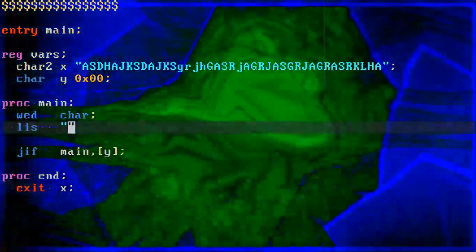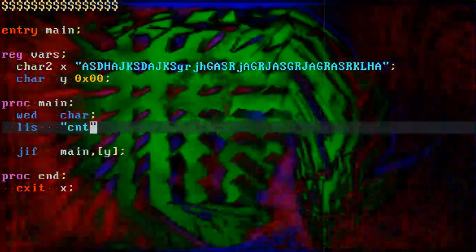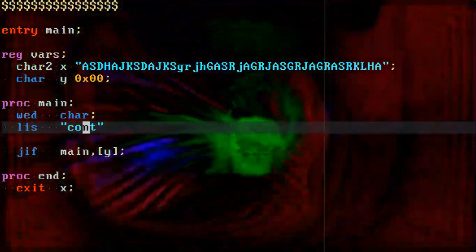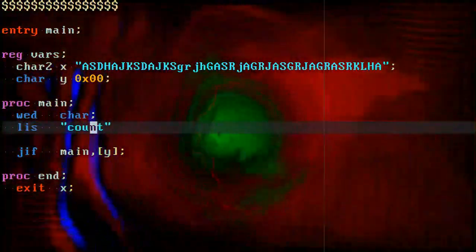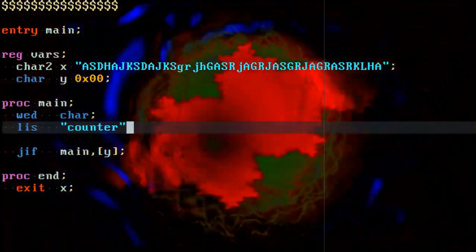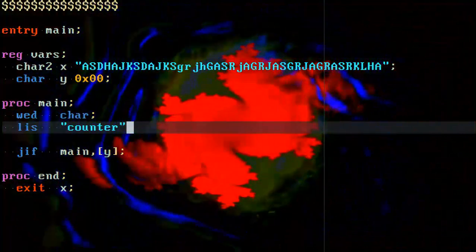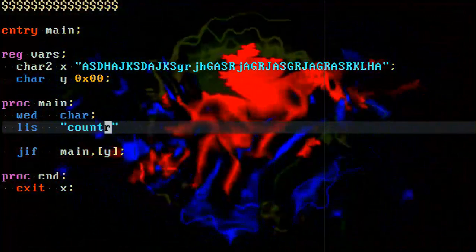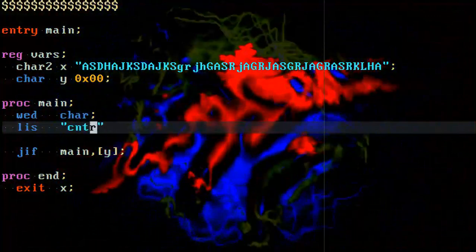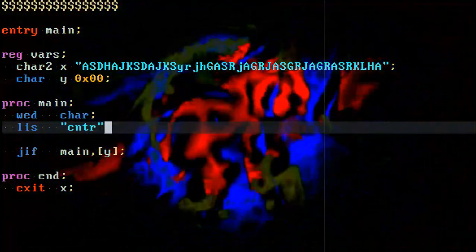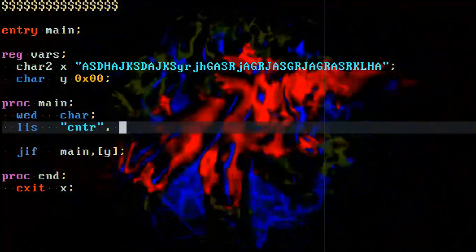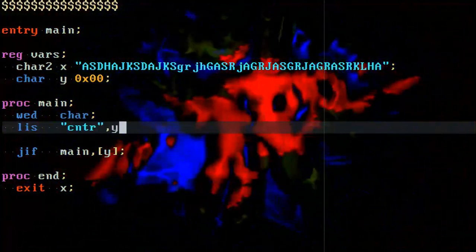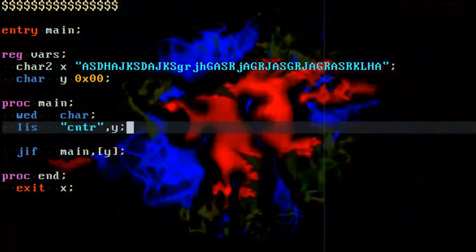So we pass it a name. Let's say counter. Why not? That's too long, but you know, just roll with it, man. Okay, I'm just going to call it counter. So we do counter, and that would be y. We get 16 bytes.